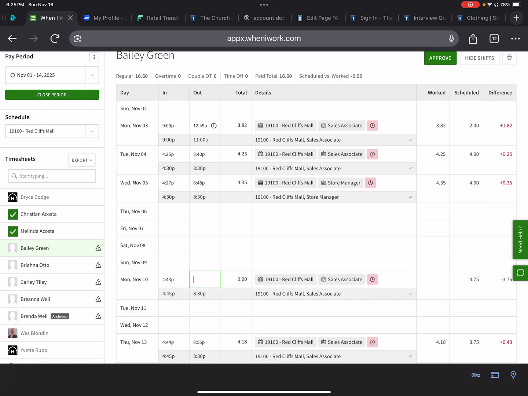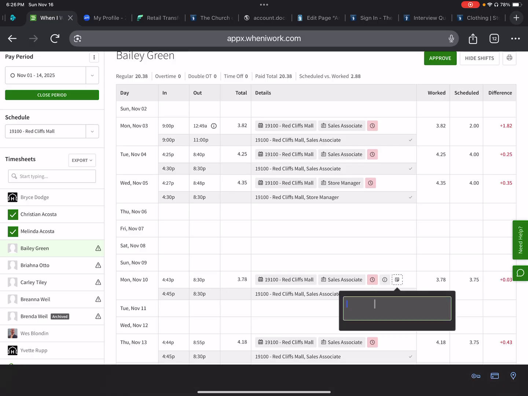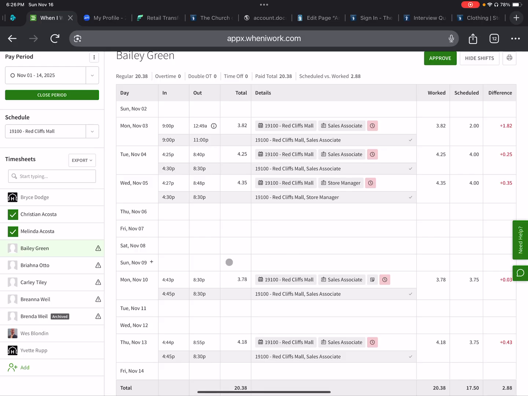But if you get to the time period here, you're going to have to call the employee or message them and say, hey, what time did you clock out on Monday, November 10th? And so we're going to say she clocked out at 8:30 p.m. At 8:30 p.m. I made a manual entry, so I need to leave a note as to what I'm doing. Here I put forgot to clock out, with the employee. This is when they were out. Leave a note, hit enter. Okay. Now that everything's in there, I can hit approve and we can move on to the next employee.